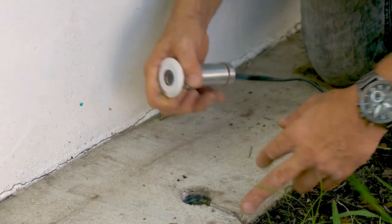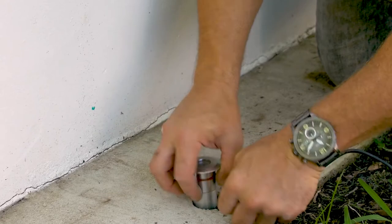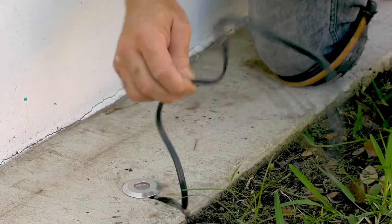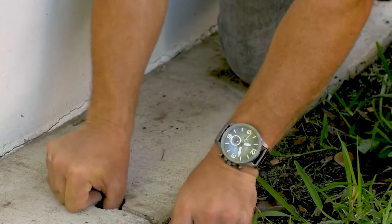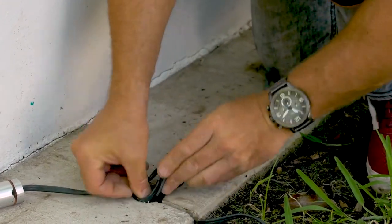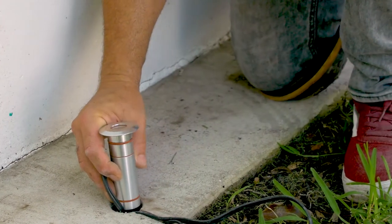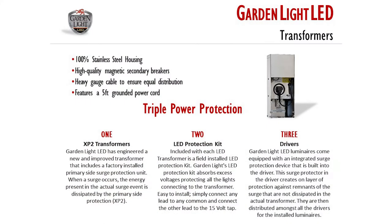We took the angle grinder to cut the channel for the wire. On this application it's only a couple inches from where the light goes, so we're using the wire from the fixture itself. In most cases the hole might be in the middle of a driveway or lanai, where you're feeding the area with existing wire coming up to the hole. All the wire and the light go inside the same hole. If you're on the edge — like using the Predator at the edge of a driveway — you can feed all your lights along the side with a 12-2 running parallel.